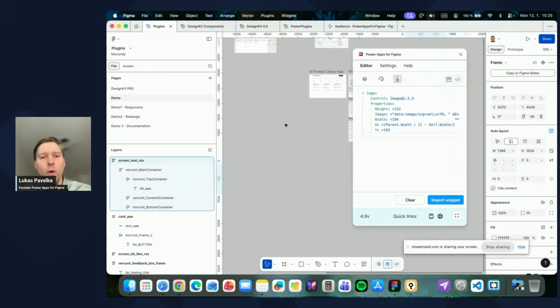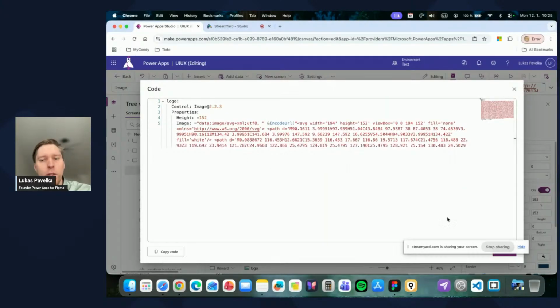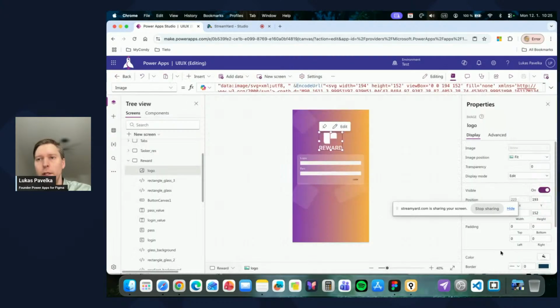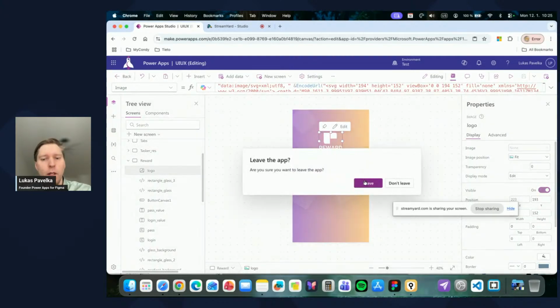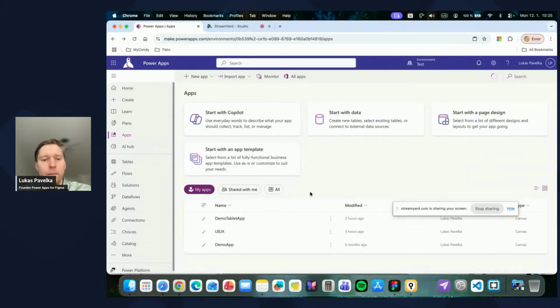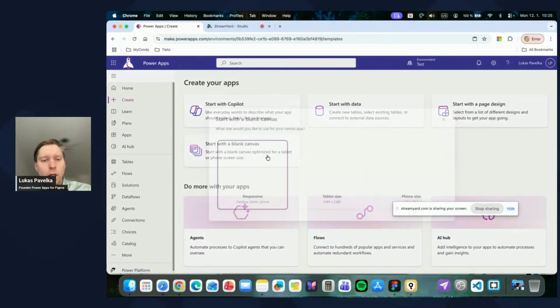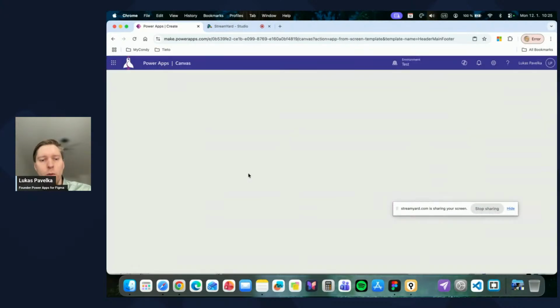So when I go to our prompt library, the second option, I will just close it and create a new application, and I will use responsive.